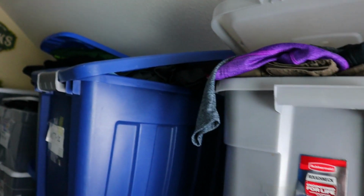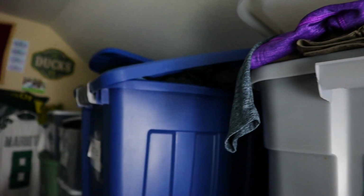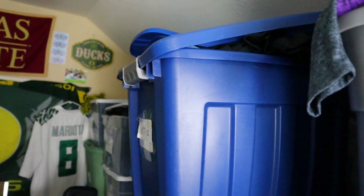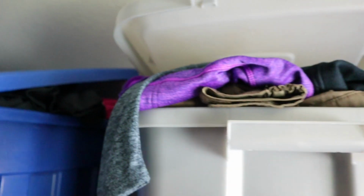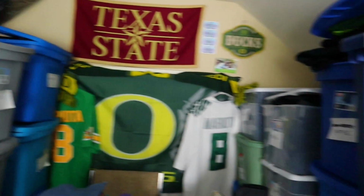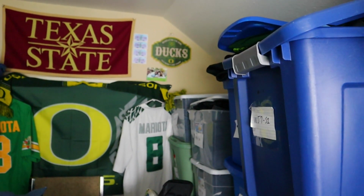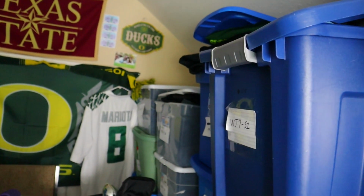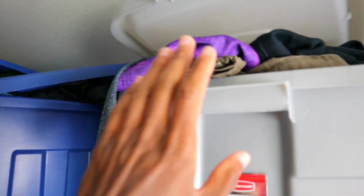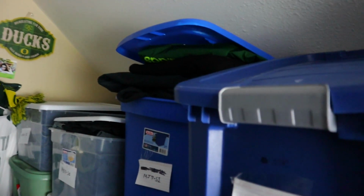I'm approaching 4,000 items in my eBay store, and as you can see, got a lot of Rubbermaids, and they've been beefed up for the most part, bursting out of them. Usually I'm doing my sourcing and working during the week, and Saturday mornings is one of the mornings I try to allocate to the ancillary stuff, coming up here, tidying up, getting more organized. But having a family, there's always something that takes precedence over that kind of stuff. So I just want to let you guys know how it really is. But again, probably this week I'll get a chance to come up here and tend to some of this stuff.